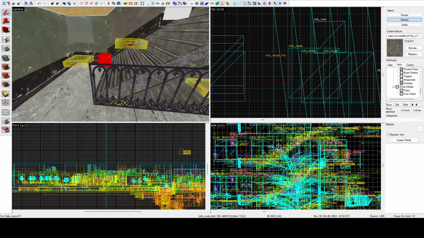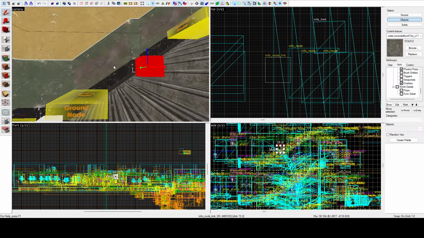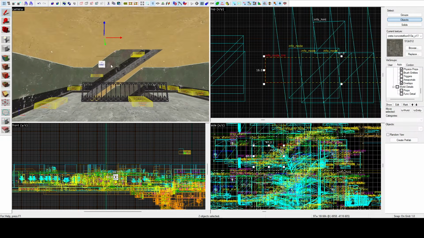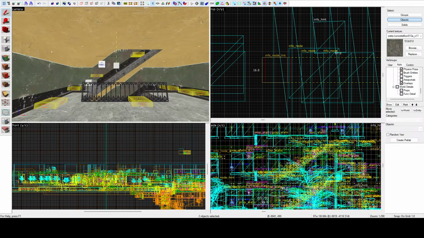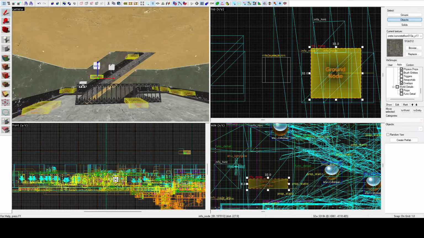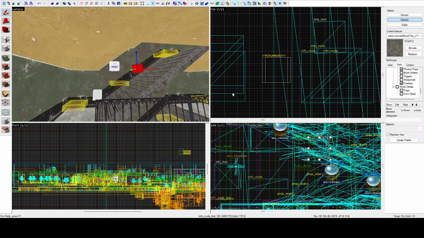Looks like it should work. So do this. Have that one. And then that one. Apply that. Let's move this closer to the stair a little bit. This one. This one. This one. And that one.